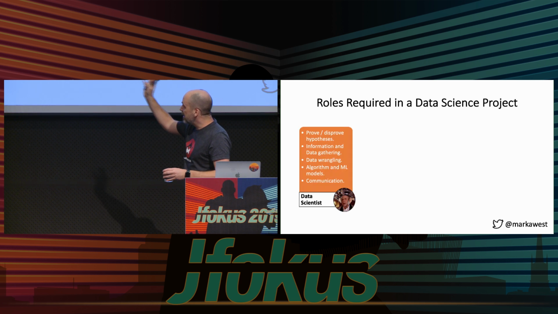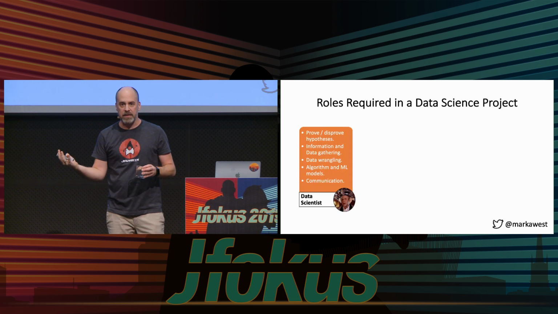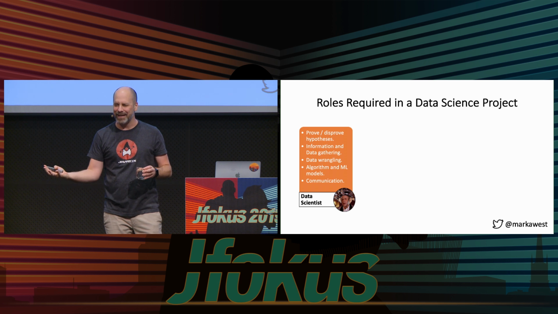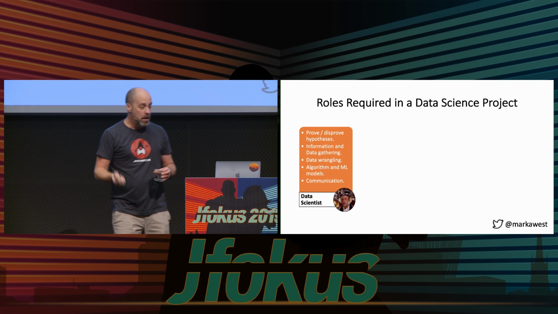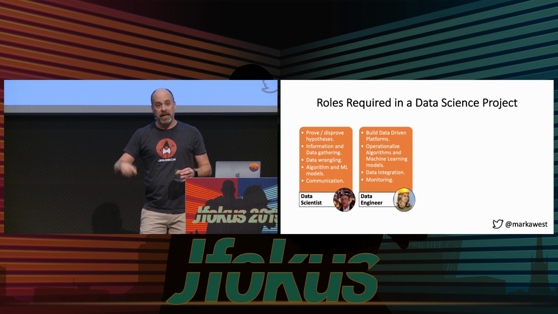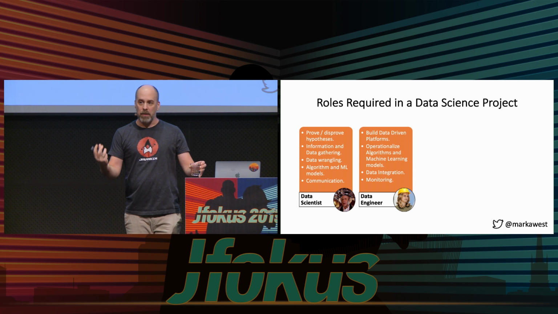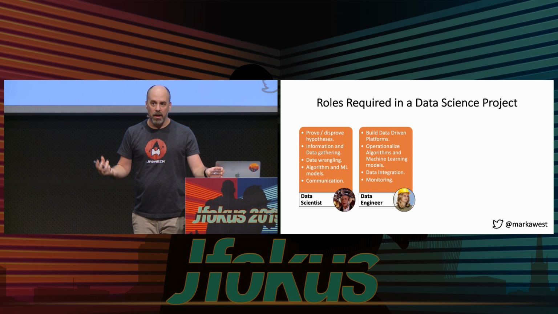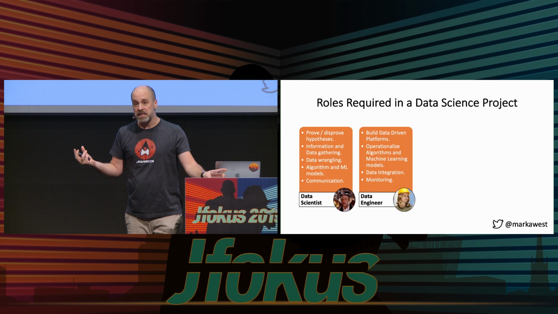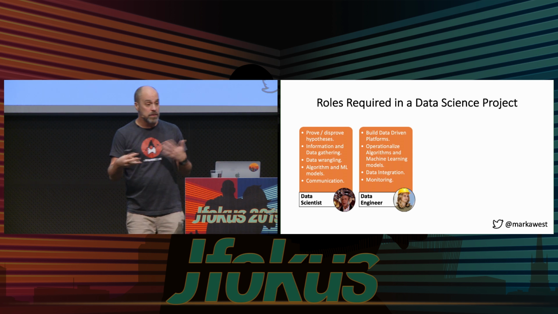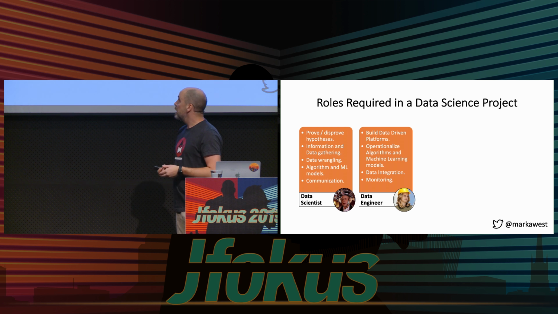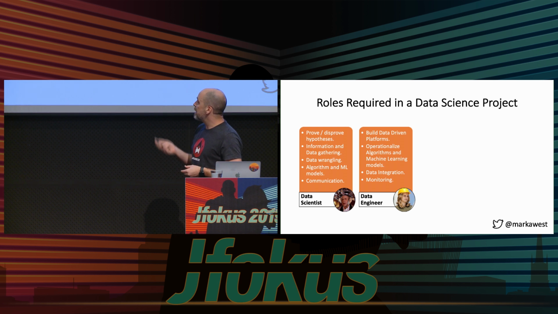So you have your data scientist who creates their algorithms and does all of the data wrangling and that kind of thing, defines hypotheses. But you're going to need a data engineer. You're going to need somebody who gets this algorithm, puts it into production, operationalizes it, monitors the algorithm to make sure the output of it is good, and all that kind of stuff. So you need a data engineer.